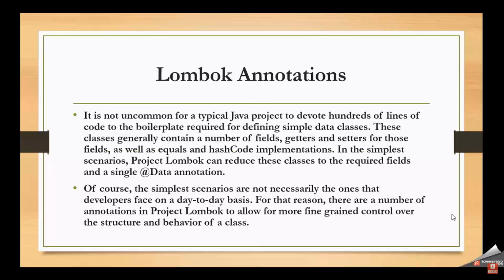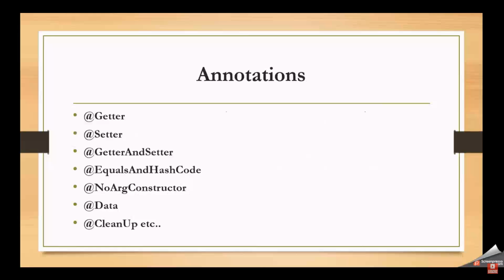Now, when we are developing a model class, several fields will be available. For those fields, we need to generate setter methods, and we need to generate getter methods, override the equals method, hashCode method, and toString method, add a default constructor, and a parameter constructor. Instead of writing that source code in our model classes, we can take the help of annotations provided by Project Lombok. Now, there are several annotations provided by Lombok.